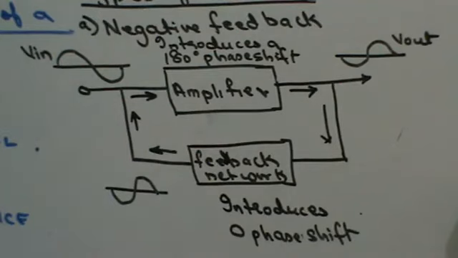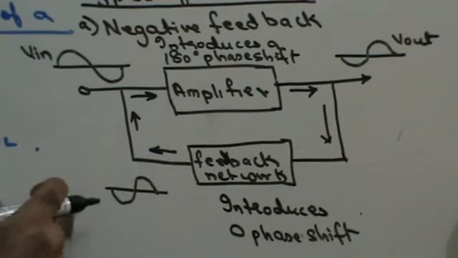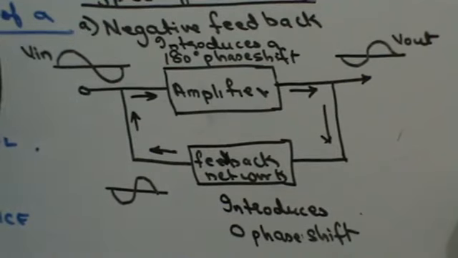Fine. So in a negative feedback, the feedback energy is 180-degree out of phase with the input signal. So if the input signal and the feedback signal are 180-degree out of phase, then that is called negative feedback. Fine, do we get this thing clear? So that's my negative feedback network. Let's see a positive feedback network.